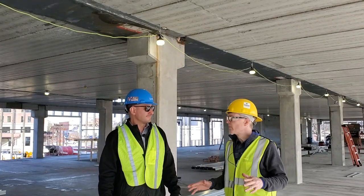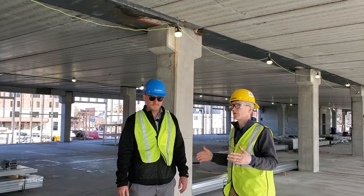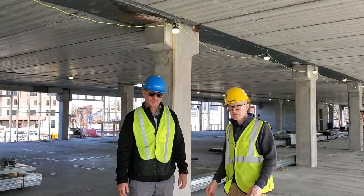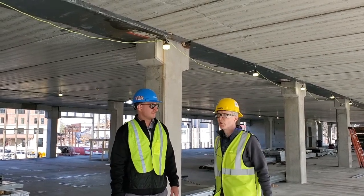Okay, so we're up on the first floor. The ground level was a combination of some insulated and some solid panels on that first level, with a really cool form liner wood faux exterior. It looks great. And now that we're up on this level, we've got two-story columns that are protruding down from that first level of footings.